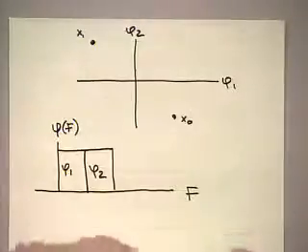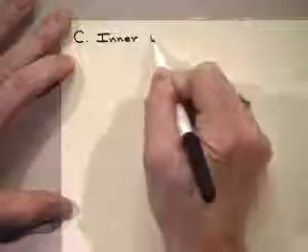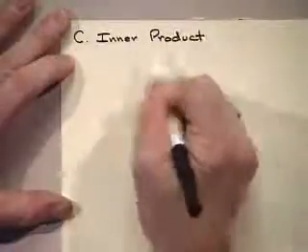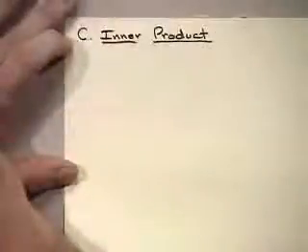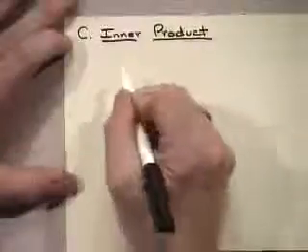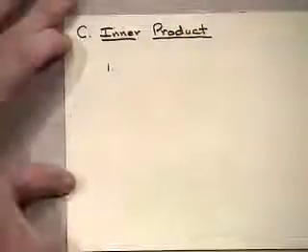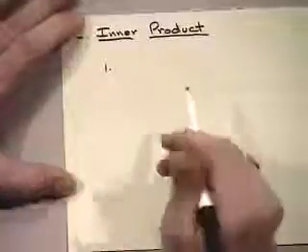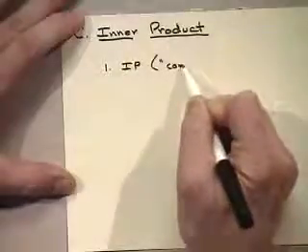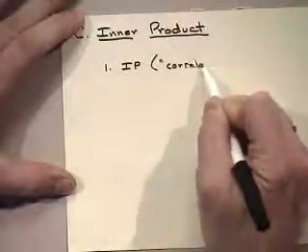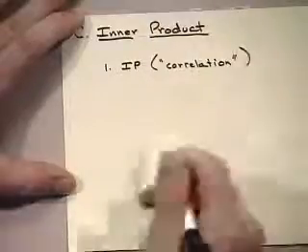Okay, so with that as the introduction to modulation, in the last 5 minutes, what I'd like to do is talk about the third item on my list, which is also in section 1.1 of the course reader. And that's what's called an inner product. Almost everybody's seen dot products in vector physics classes as undergraduates. But we're going to somewhat generalize that concept to a correlation, if you will, of two waveforms.